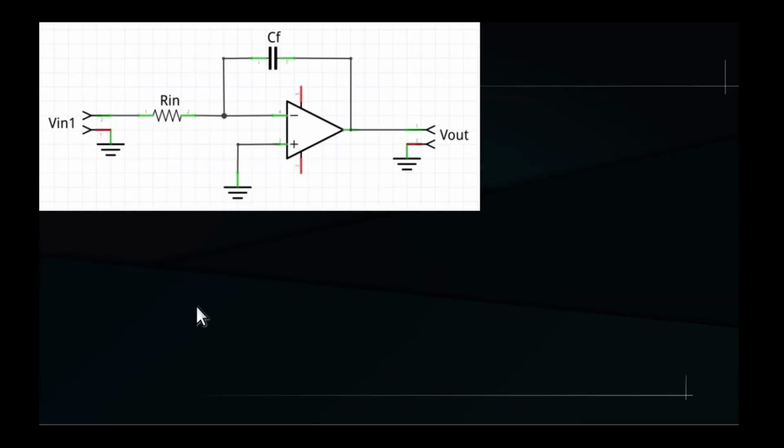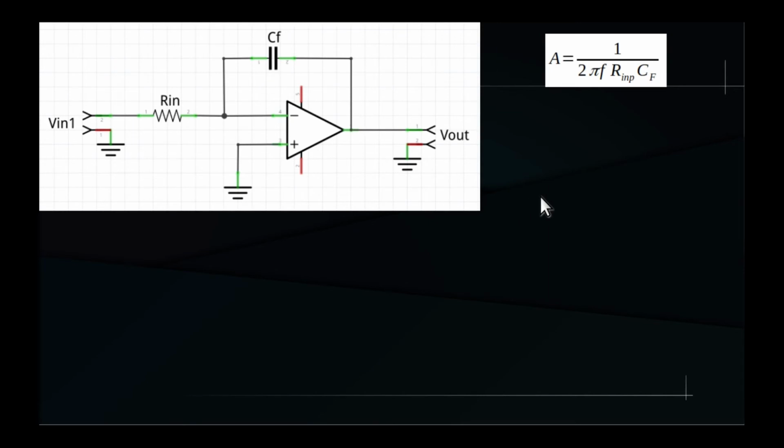The integrator is obtained using a capacitor as the ZF and a resistor as the Zin. Its amplification is therefore dependent on the frequency and can be expressed by the following formula. In here, the cutoff frequency is Fc equals 1 over the product of 2 pi Rin Cf. Basically, as long as the frequency of the input signal is lower than the cutoff frequency, the output signal reflects the input signal, although it will be out of phase.